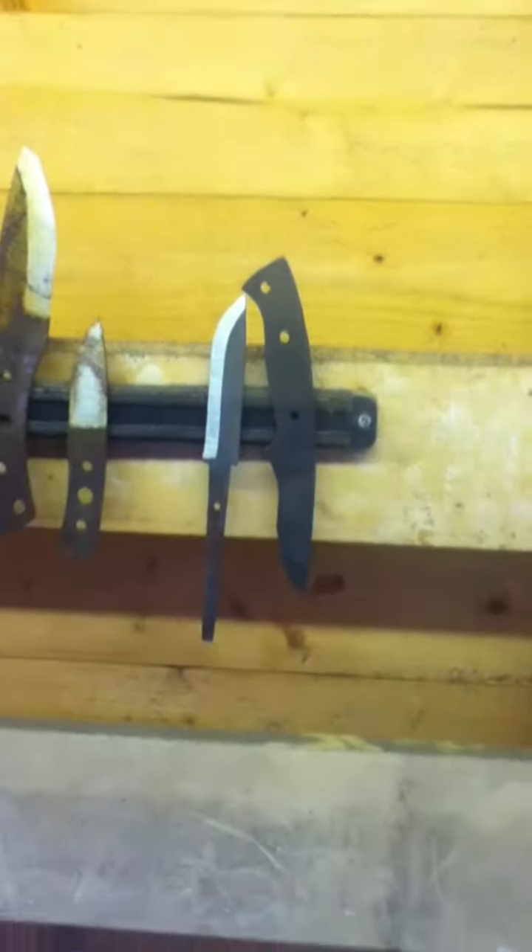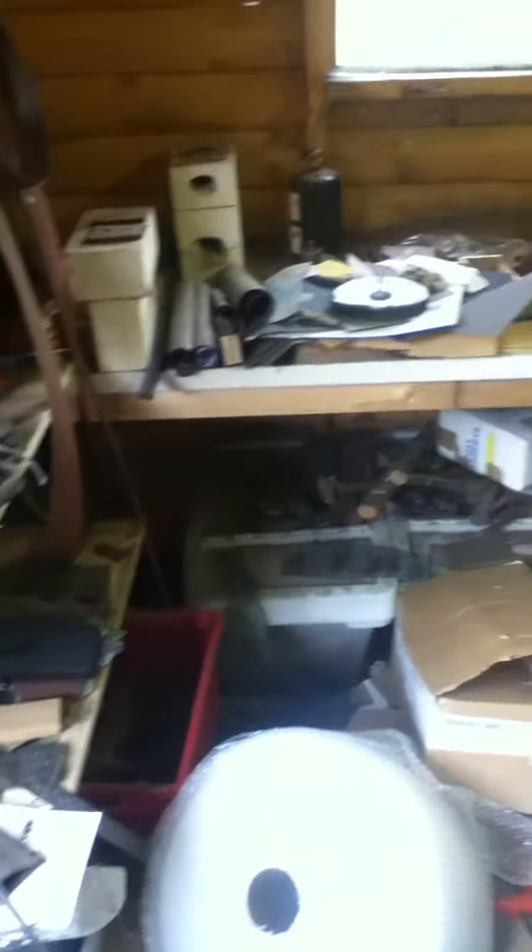Got some Damascus up there and some other blades that are a bit rusty and need finishing off. I'm in the middle of getting everything ready — I'm going to clear this whole place up tomorrow because it's rather messy at the moment. That's my mortar tool grinder that I've been using.